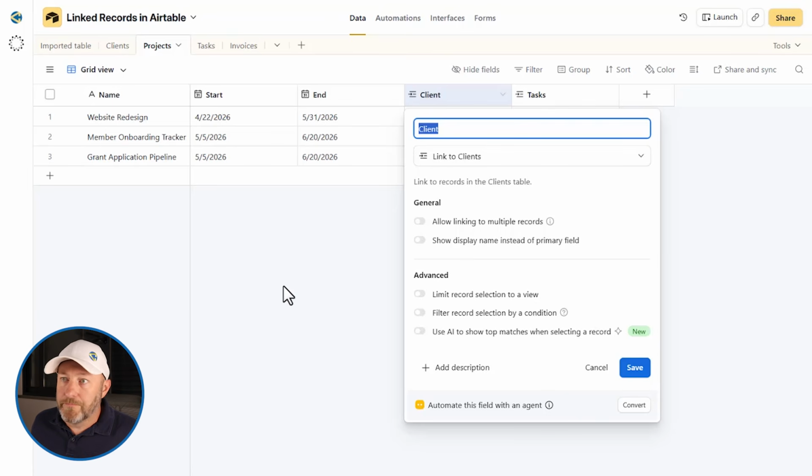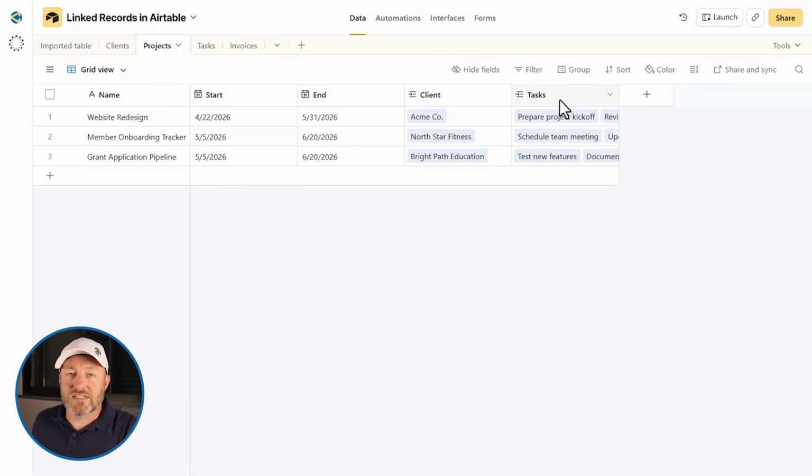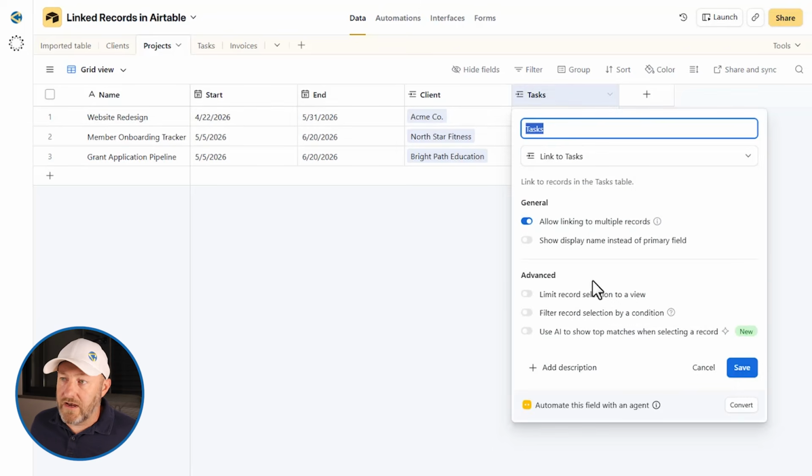So for example, you might set up a rule that says when I'm linking to tasks, I can only link to a task that is due in the future. Because if it's due in the past, I don't need to see it. I don't need to clutter up the list of possible tasks. So you handle that by filtering records by a selection or filtering them by a view. So this way you can choose what records people are allowed to link to, and that will simplify the user experience so they don't get a lot of messy information in front of them at once.